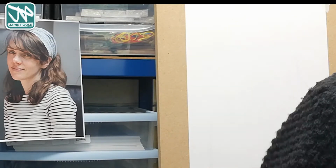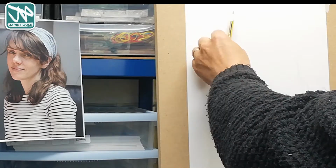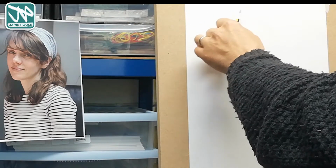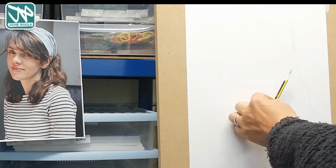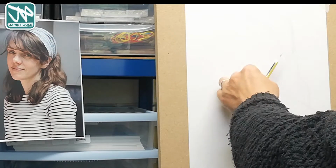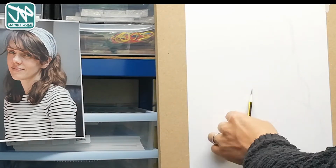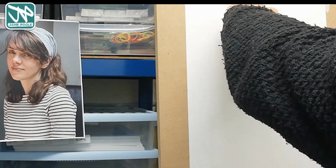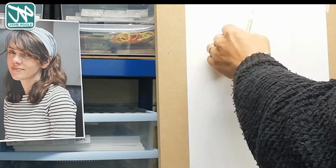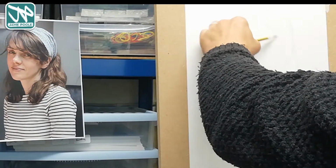I'll put that on again so that you can have a look at it, but I'm using the pencil to just get the right angles in order to start marking out the face. You can't see it very clearly at the moment, but you can just about see the lines appearing, and you can see me using the pencil, and you'll notice I've got the pencil underneath my hand rather than on top. I'm using the pencil to get the angles and transfer them from the photograph over onto my picture.